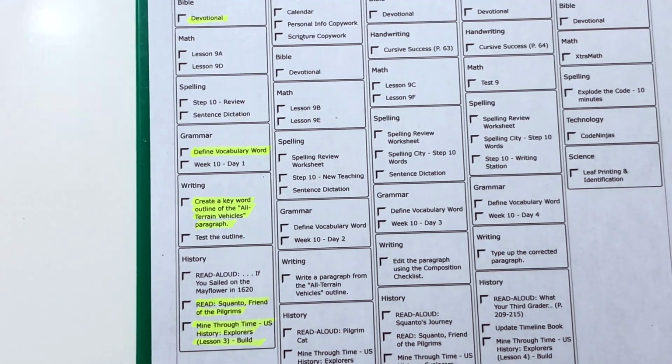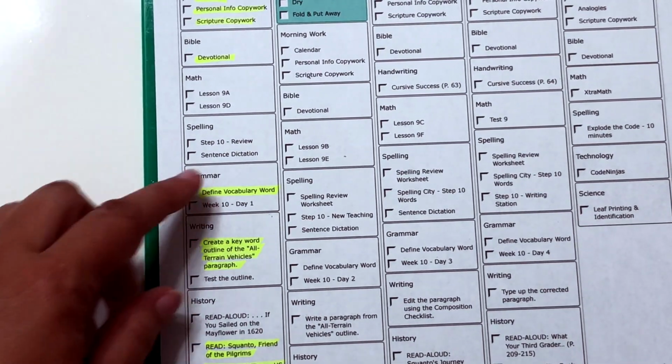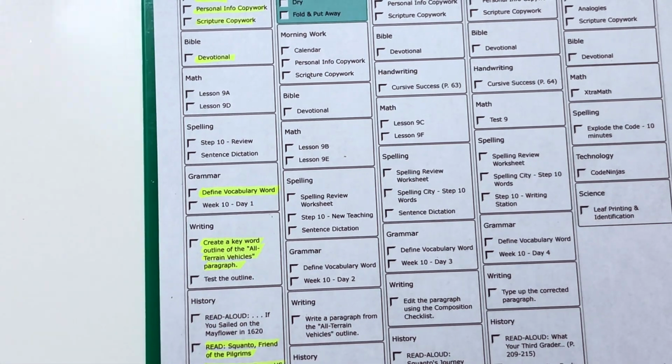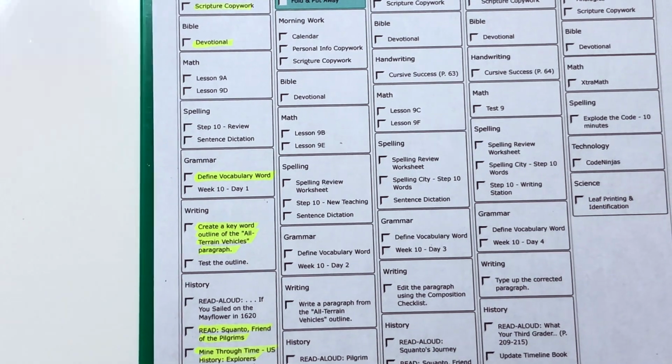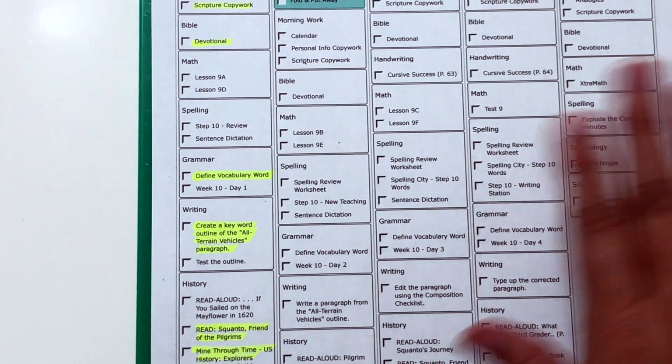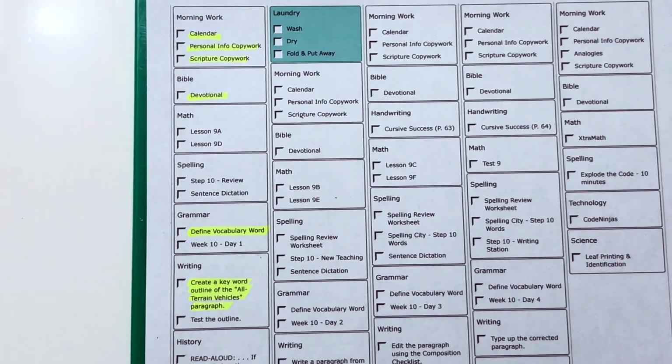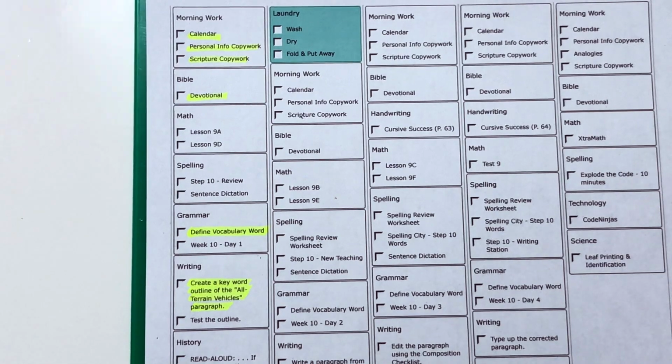For Mondays, usually, since we're starting new lessons, like for math and spelling and sometimes for writing, and also grammar, I end up having to do a lot of teaching time with him, just a few minutes each, really. It's not that bad. But for the rest of the week, a lot of this stuff he can do on his own. So this has been really key for me in streamlining our week and also in getting my son to take some ownership of his work.